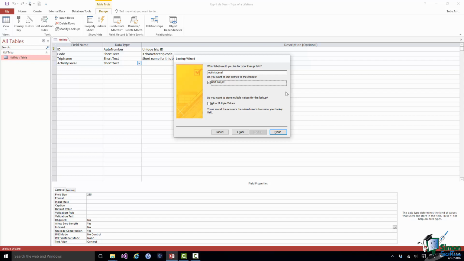Now you can do that in Access. You could set up a list exactly like that for countries. You could allow multiple values, but we're not going to do that because from a database design point of view, using this feature in Access is not good, and most of the database designers and developers I know do not use this feature for reasons that will become apparent later on. You can use it, it does work, but it doesn't really follow good database design principles. Now in this case we're not allowing multiple values, so we can just leave that particular checkbox unchecked and click on Finish.